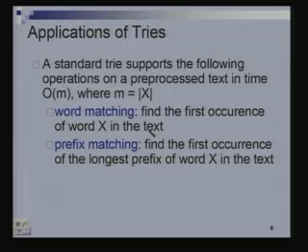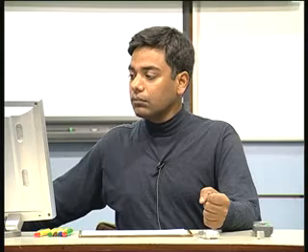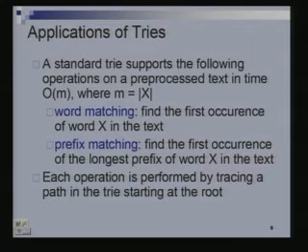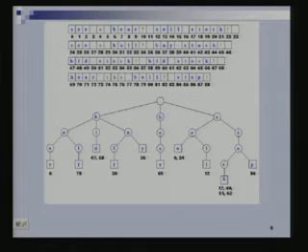Why have I said first occurrence? It will be inserted only once, so one occurrence I can detect by doing that. We can do all occurrences also. We come to all of this in a second. Let me show you an example and you will see that we can actually even do all occurrences. Each of these matching operations is done by tracing the path corresponding to that word in this trie.